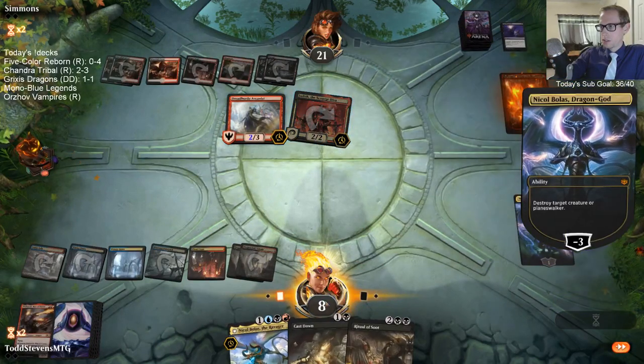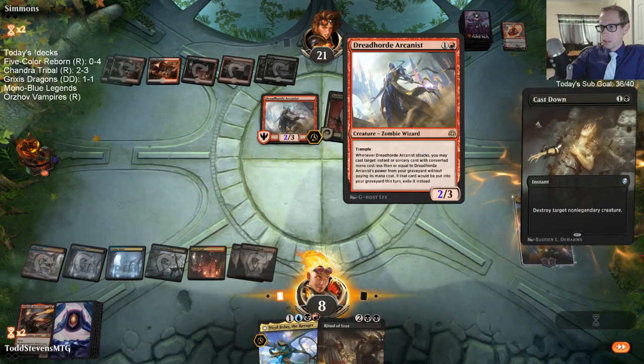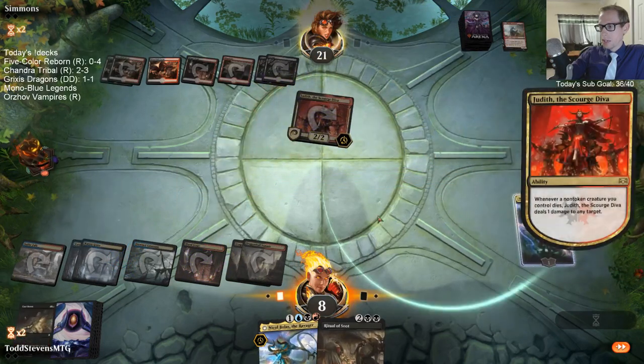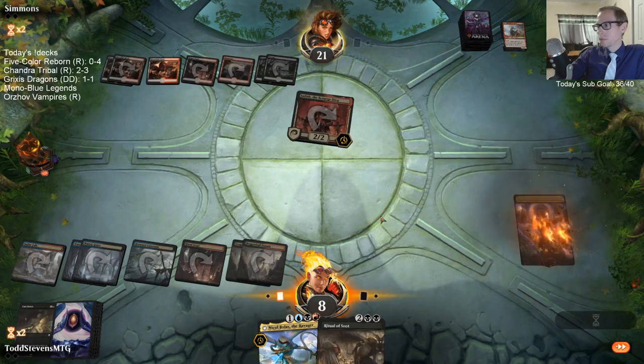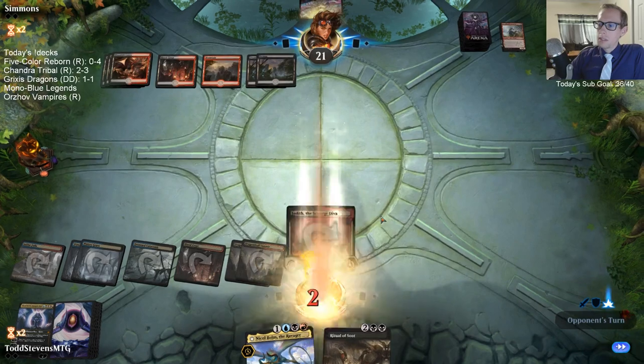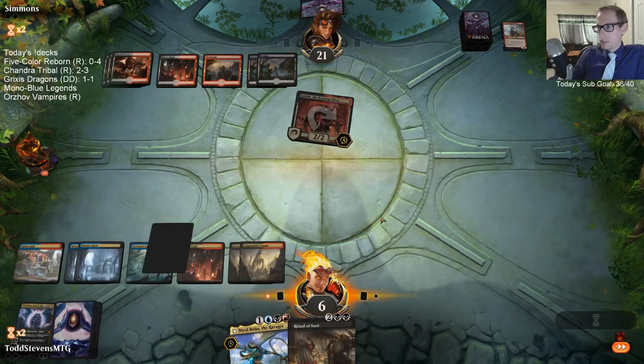Alright, so we'll get Chandra out of there. And Arcanist out of here. Well, I guess I could have done that in the other order. No! Could have saved one life. We could be at 7 instead of 6.